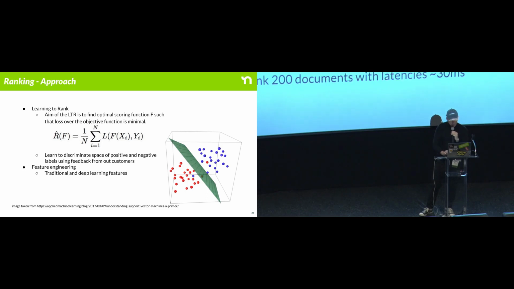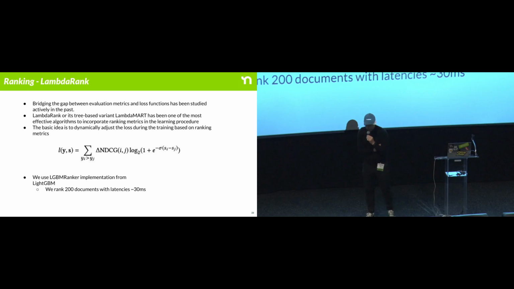And the reason why learning to rank, and especially in this case LambdaRank, is quite important is because it bridges a gap between what we observe, which is the NDCG changes within our search, and the optimization function that we are trying to model user behavior on. So lambda is being changed by applying a delta of NDCG whenever there is a swap between the positions i and j, when two elements are being swapped. This is working quite well in the sense that we deploy the GBM version or implementation of LambdaRank to production.